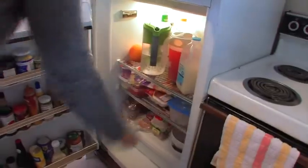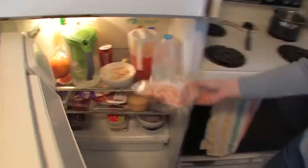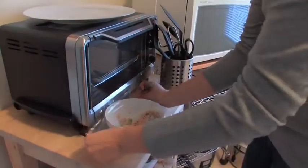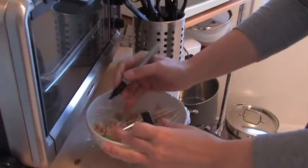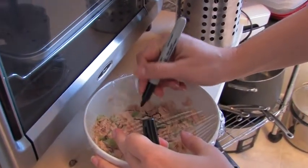I refrigerate things within two hours, within an hour if possible. I cover things, wrap them, and I'm very careful about washing things. I throw things out if they've been in the refrigerator too long, even before they start to look bad. I don't keep leftovers more than a day, because that food was set out — at your table or at a restaurant — so use leftovers as fast as possible. Usually after a day, throw it away. What I do is keep a permanent marker at home and put a date on leftovers, so you remember when you put them in the refrigerator.